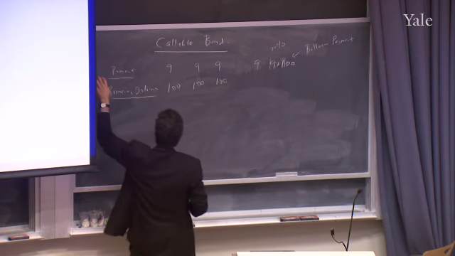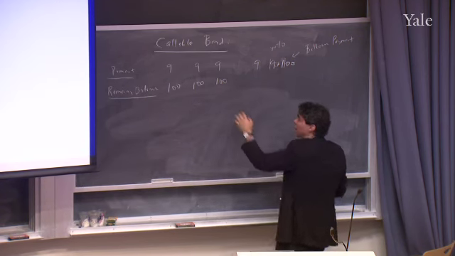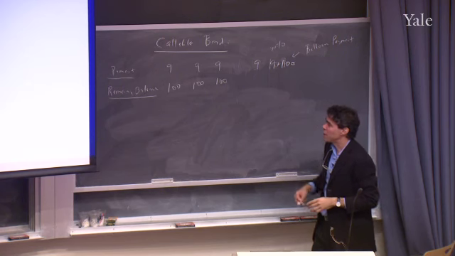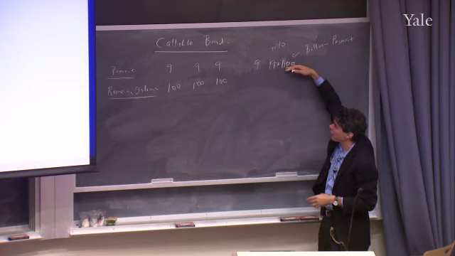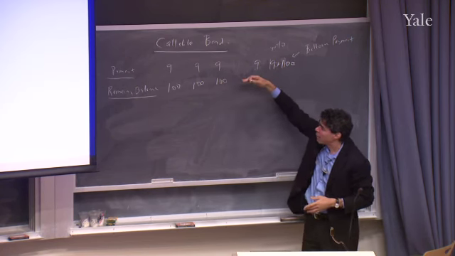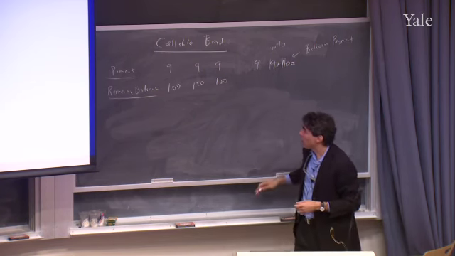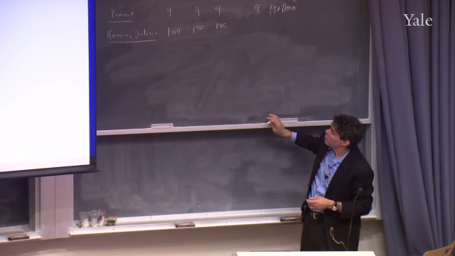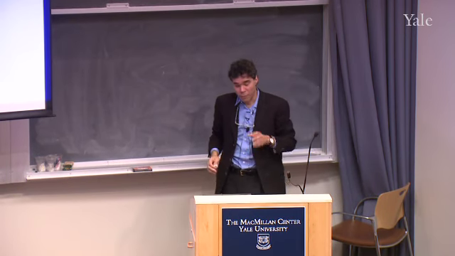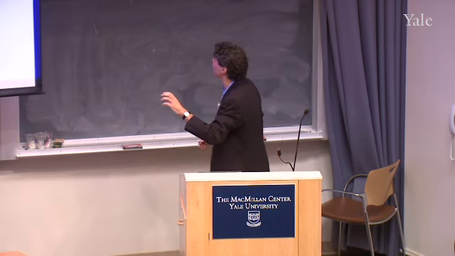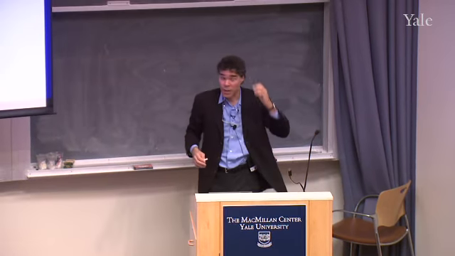All right, so a non-callable bond is where you've committed to paying the $9 and the 109 at the end, and you have no option to get out of the thing. So we want to study what the difference is in value between the non-callable bond, where you're obliged to pay the whole thing till the end, and the callable bond, where you can get out of it by paying 100. And it's easy to see why a callable bond might have been invented, especially for a mortgage, when you've got this balloon payment, because you might want to dissolve the debt. But by putting in this option to dissolve the debt, you drastically change the value of the promise. And that's what we want to calculate, how much that changes.